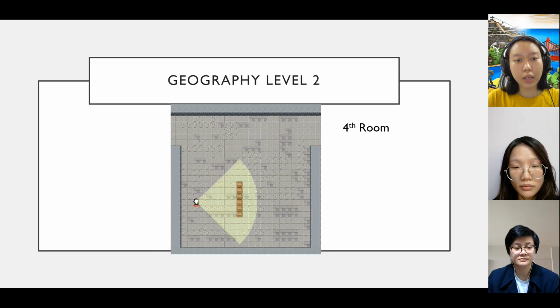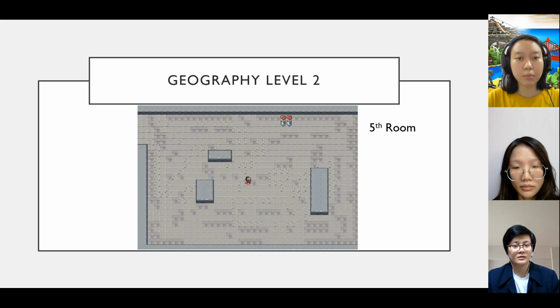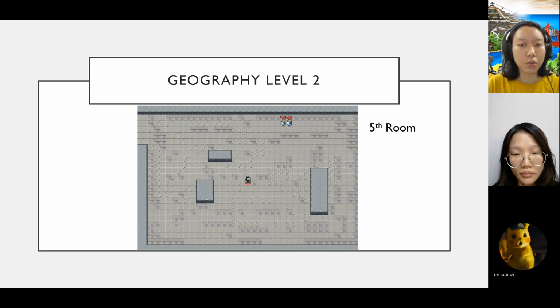In the fourth room come the enemies. The first enemy roams around, and if he sees you, he will start attacking. The next room is also the same. The next enemy also roams around and won't attack you if you're inside. It's just if you go close to him, he will sense that an enemy is nearby and start attacking.